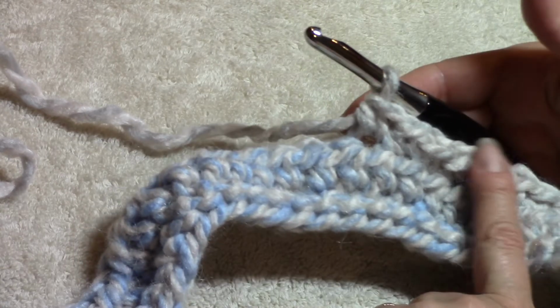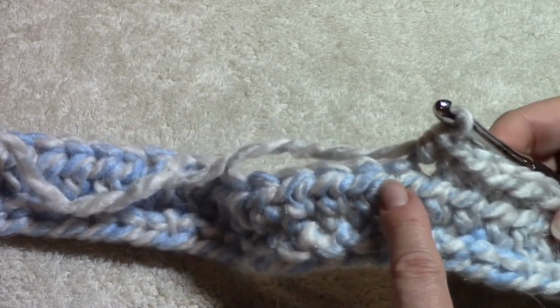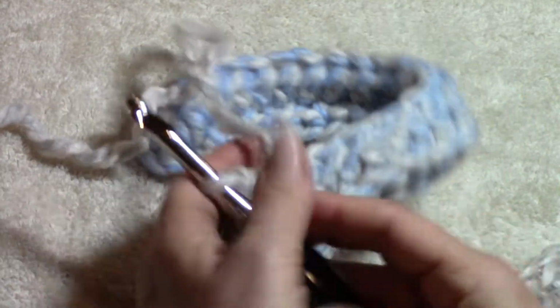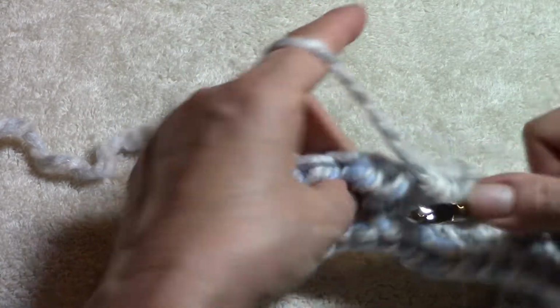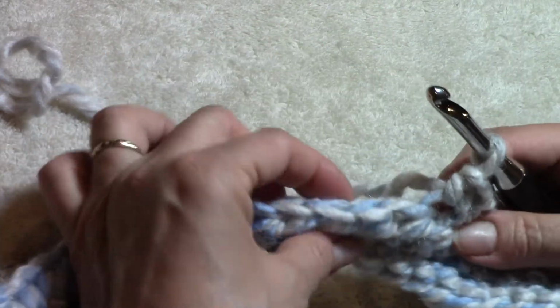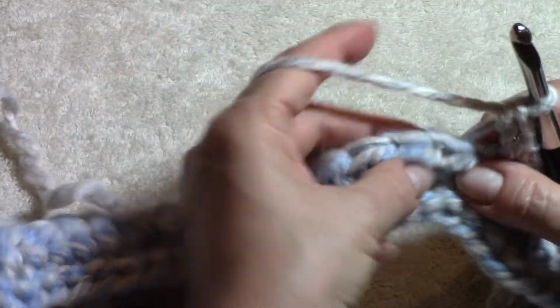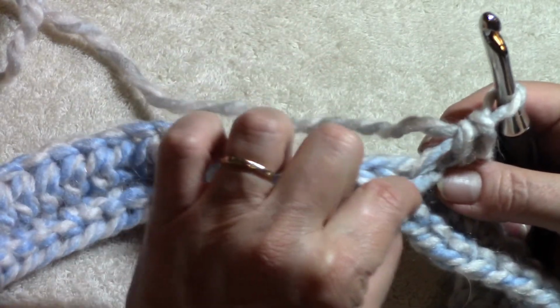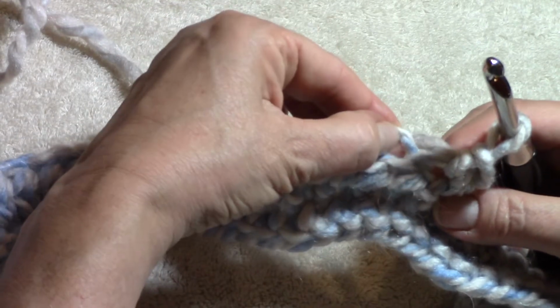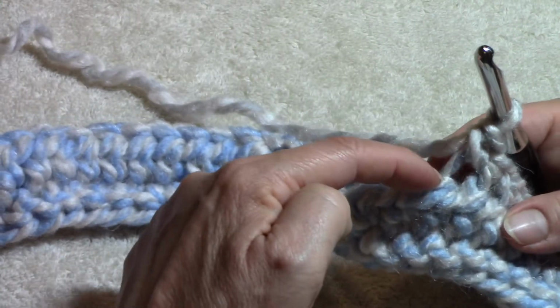One tip I have for you on your single crochet front loop row: don't accidentally think these stitches that have been pushed up where you worked your back loop row are your front loop stitch, because the top portion tends to roll over inward a little bit once you've worked in the back loop. So just look at your placement of the stitches and make sure. You see here is the loop that's closest to you, and there's the loop that's farthest away. So you're going to be working that single crochet row into the top of the loop here that's closest to you.